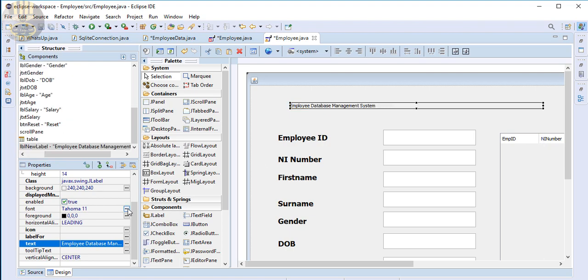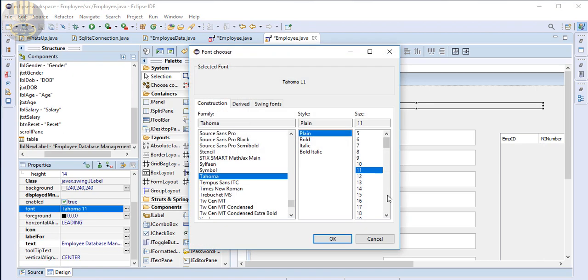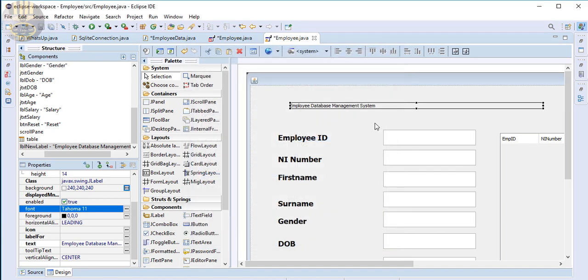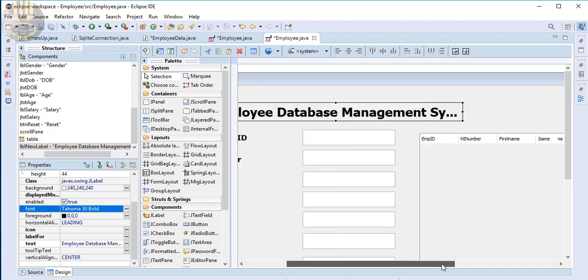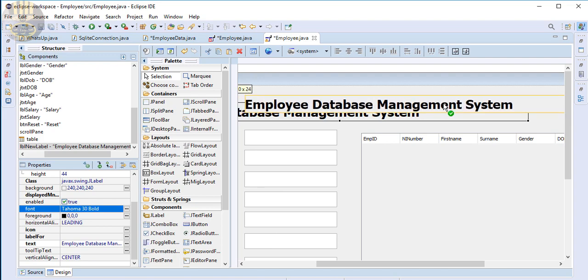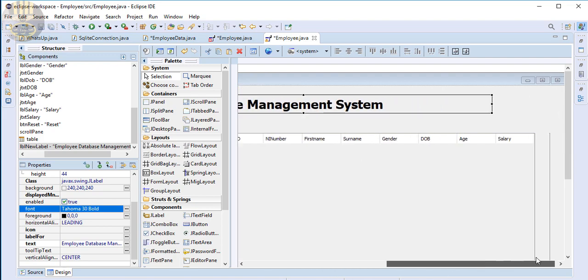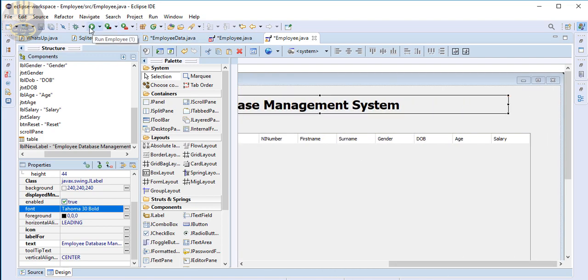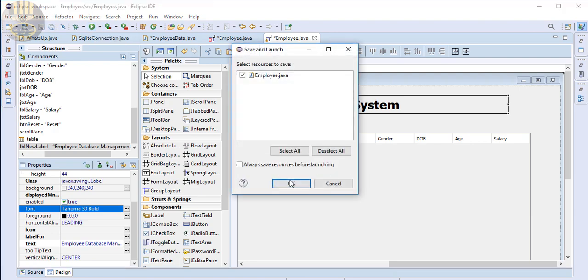I'm going to make it a little bit visible for you guys. So let's come right down here and just choose maybe about 30. Make that bold. There we go. Right there. Yeah, I think that's about right. That's fine.